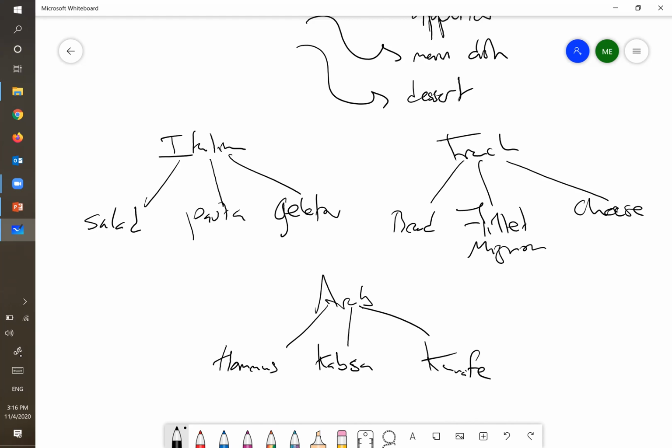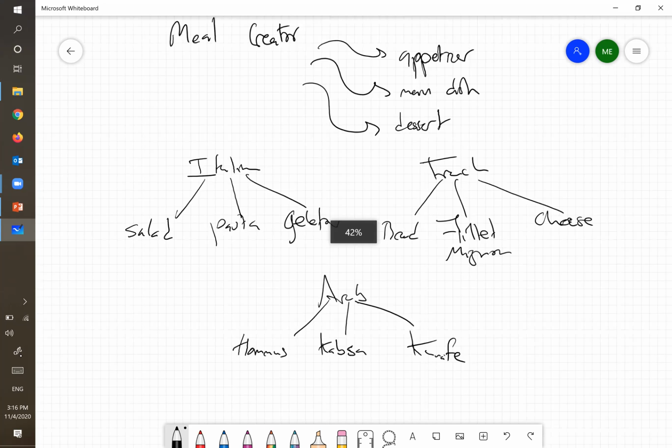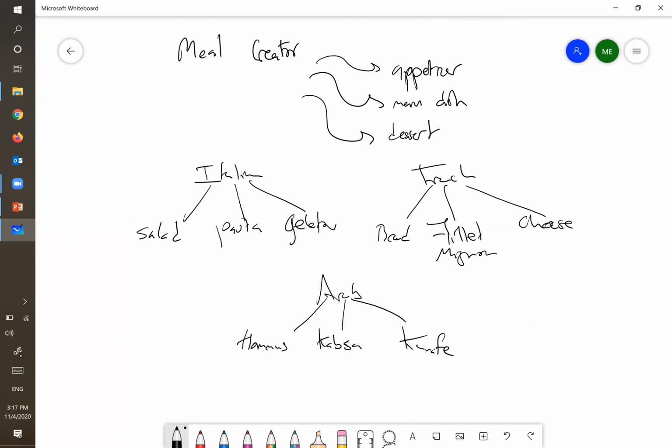So this is the question I'm giving you, and now I want you to use the abstract factory design pattern to produce this situation, so that the meal creator can create meals of different types.